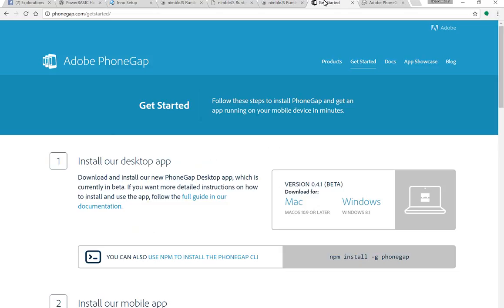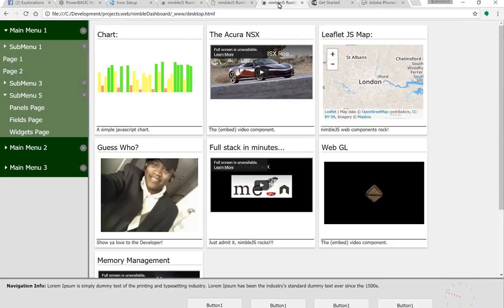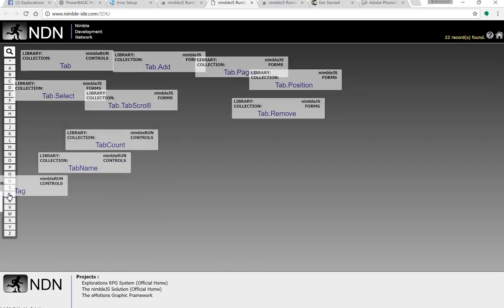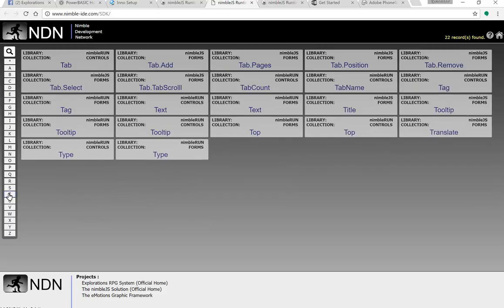So I took the SDK interface, which has a lot of animation, sliding and moving divs around on the screen, and I just took it directly. I didn't try to make it responsive. I did not try to make it size or render perfectly. I just wanted all the code to run smoothly, fast, and check to see if PhoneGap was ready to convert a Nimble project as an APK.